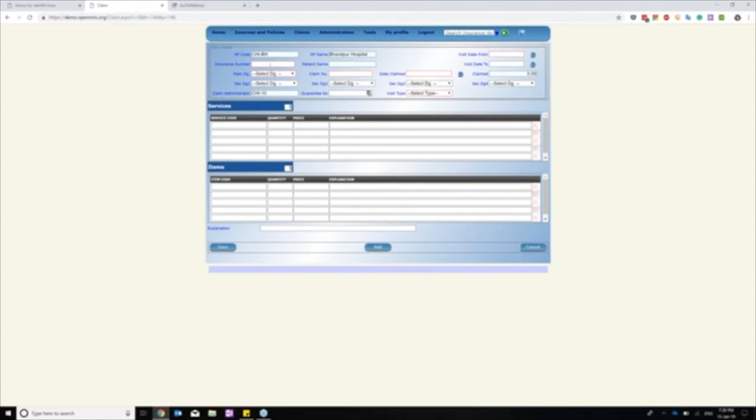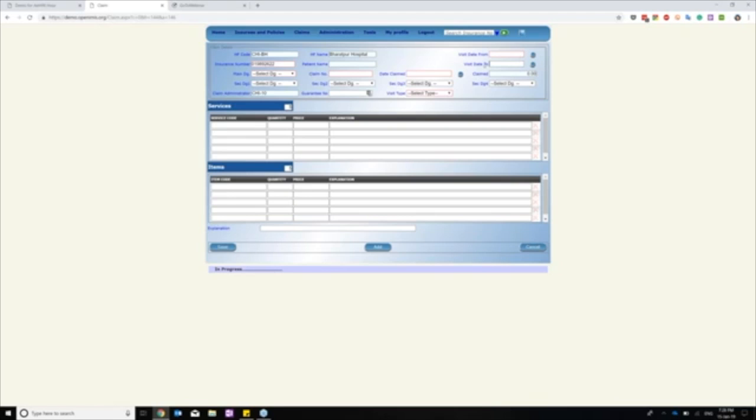So on the top left here, we enter in the insurance number of the patient. So obviously that has been kept by the health facility. The patient name and all of the other information related to the patient will show up once the insurance number has been provided. On the top right, we have the visit date from and to.